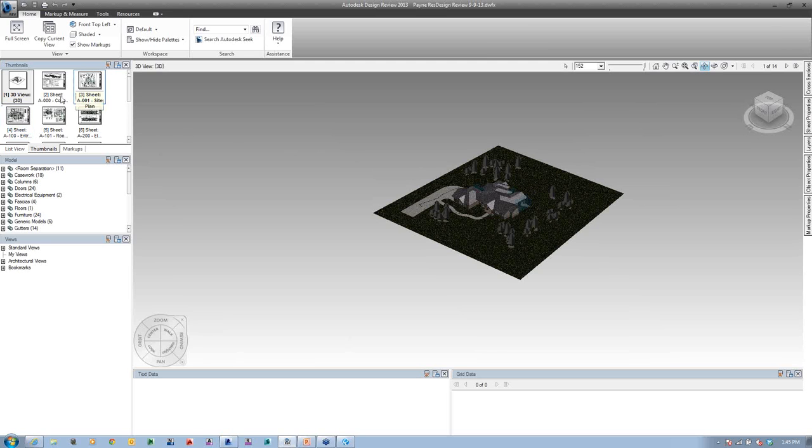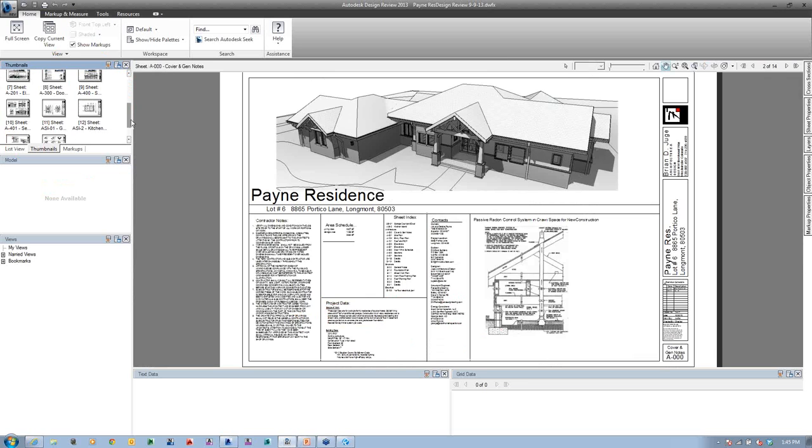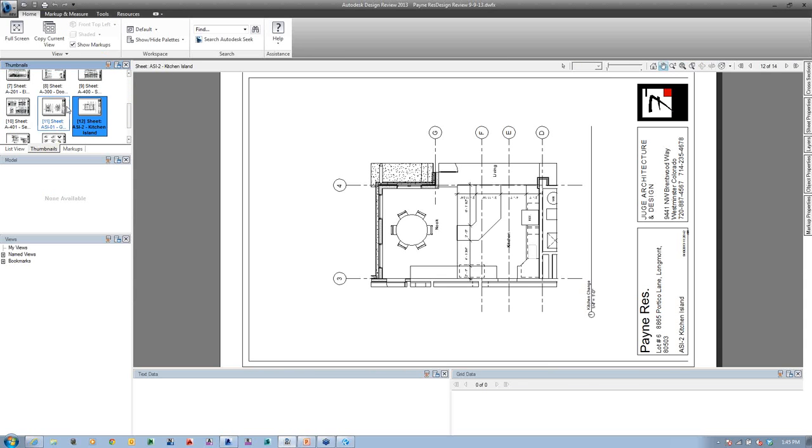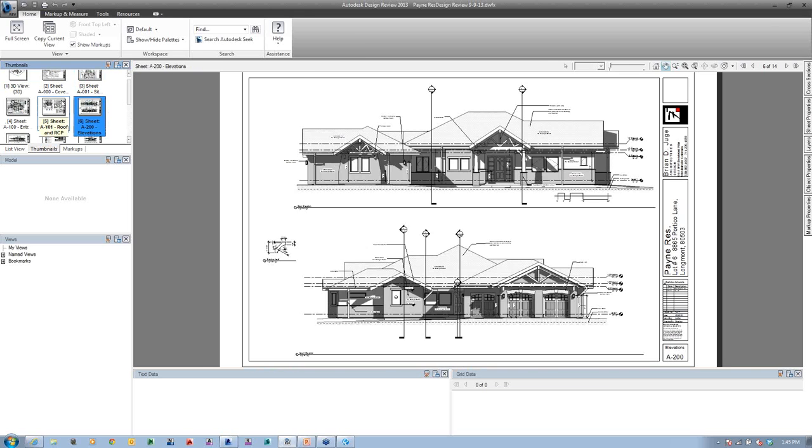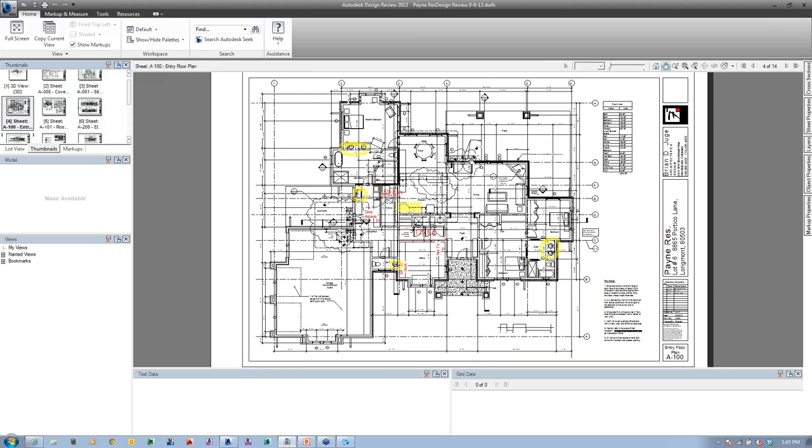Well, you can also see that I have different thumbnails up here. So here I have my first view inside of Revit that we can look at, and you can see that up here in the thumbnails. So I can open up the thumbnails, I can see the first one in here, or I can go to the next sheet and see that I have the sheets in here, and I can go through all my list of all my sheets that are in my set. Here I've got the ASI 2 and 1 that are inside here that I had for this project, and some other things in here. So you can see just kind of a standard thing in here.